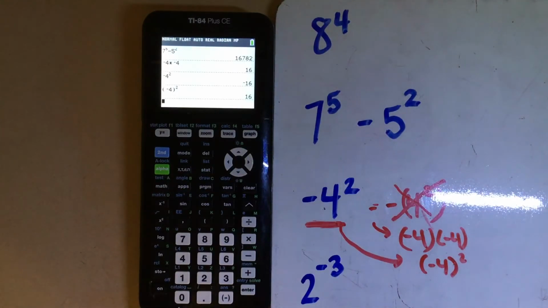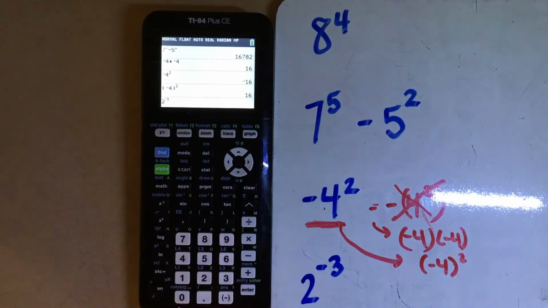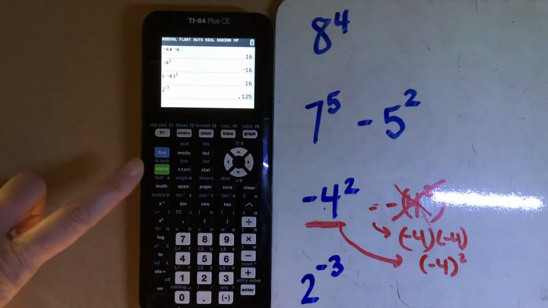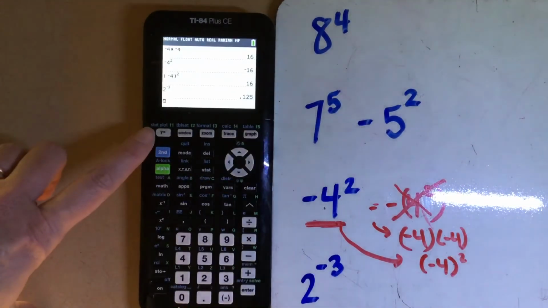Last but not least, we are also going to be studying negative exponents this year. So on our calculator, we can go ahead and type in a negative exponent. Okay. When we press enter, it does give us back, in this case, a decimal. If you're looking to see what that is as a fraction, I'd remind you that if you go to our fraction button, which remember is hidden underneath alpha and y equals.